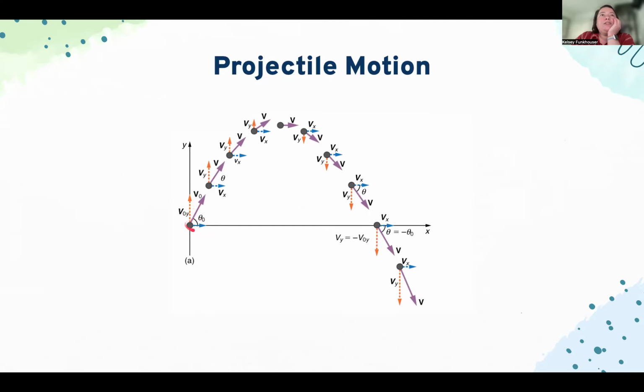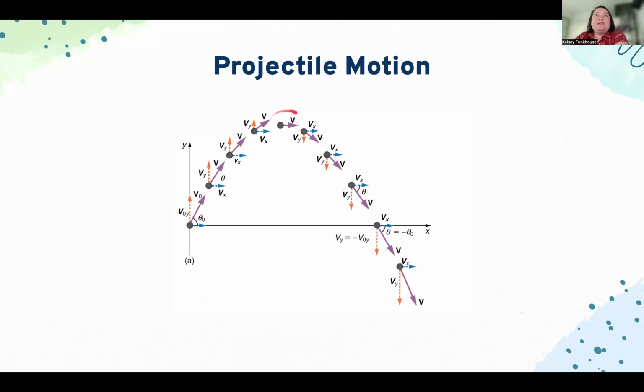And so let's first just look at the blue one, and we can see that it's constant through the whole trajectory. The whole time, the horizontal velocity remains the same. And this is because there's no acceleration in the horizontal direction if we're ignoring air resistance. And then in the y direction, we can watch how as it goes up, this orange vector gets smaller until it disappears. And then it switches direction. It goes from pointing up on this half to pointing down, and it gets bigger as it approaches the ground.